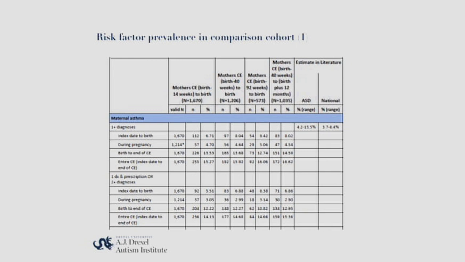Some things really didn't. This was somewhat surprising. These are some more acute problems in pregnancy that we thought would be fairly well captured in claims, and these include indicators of infection, which I show here broken down by trimester, gestational diabetes, and preeclampsia, eclampsia. Now, I also have maternal obesity shown there, and that's one that we expect would not be well captured in claims. But the other four acute conditions, we thought we would get prevalences that would match external standards.